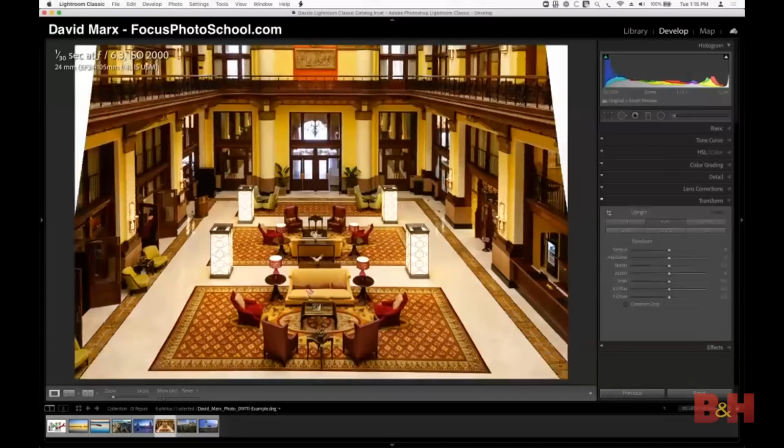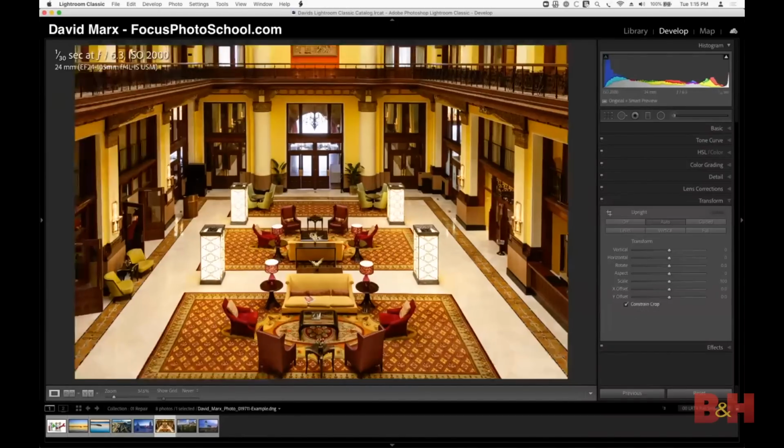And that's why I wanted to show this image. You see the white space here? To straighten this guy up, to squeeze it to be vertical again, I have to distort it. I have to pinch it and bend it here so it no longer fills the rectangle. The point is, if you do this, it comes at a price. And so to make it rectangular, I'm going to turn on this constrained crop. When I do that, though, it's going to cut out some of the detail at the bottom to fit into a rectangle again.